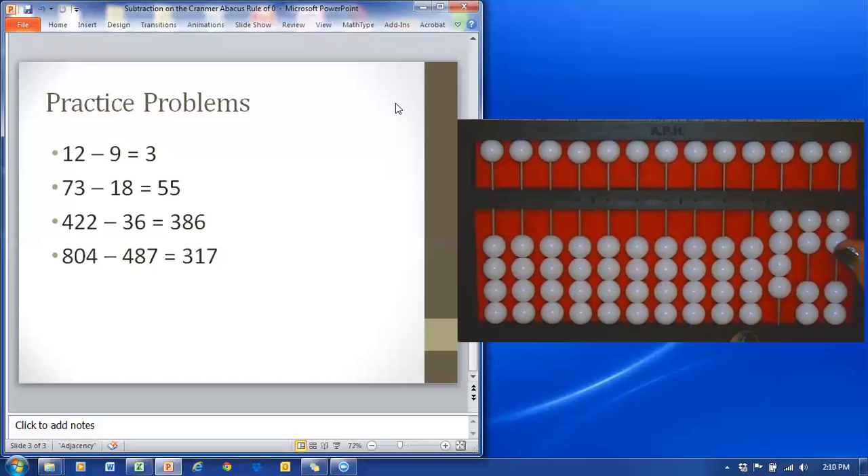Let's try another example. We don't have to subtract any hundreds because we're going to subtract 36, so let's subtract the three tens. To do that, my right index finger should be in the tens column and my left index finger should be in the hundreds column. I'm going to bring one bead down, two beads down in that tens column. There aren't any more left, so I'm going to help out in the hundreds column — third bead away, returning all nine in the tens column. That completes my three tens.